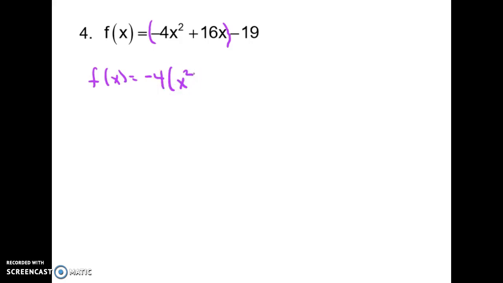And here's where we've got to be careful. When I take a negative 4 out of here, if I take 16 divided by negative 4, that's actually a negative 4x, not a positive 4x. Not a huge deal until we get to the area model and find out that if we didn't make that a negative 4, we're going to factor it incorrectly. We don't want that. Again, leave some space so we can complete the area model, and then we've got 19. So let's complete the square.